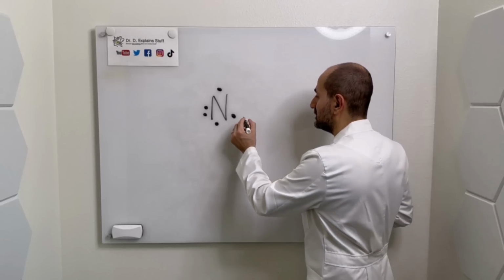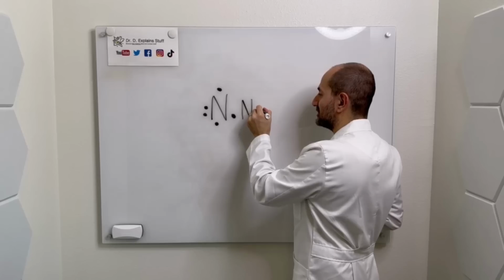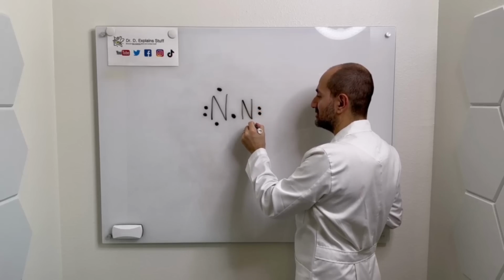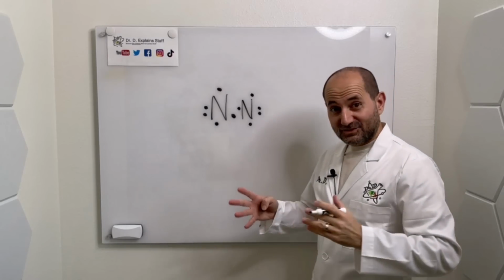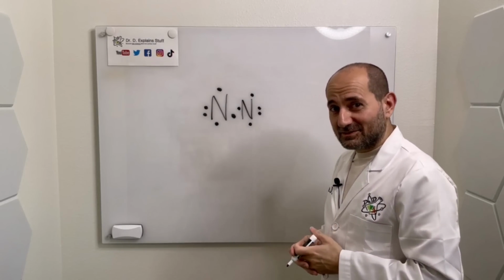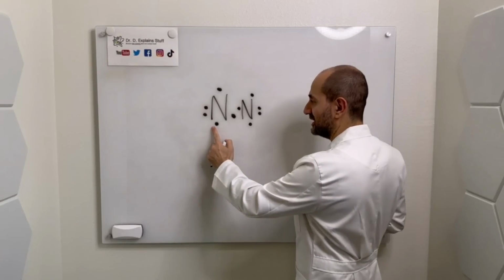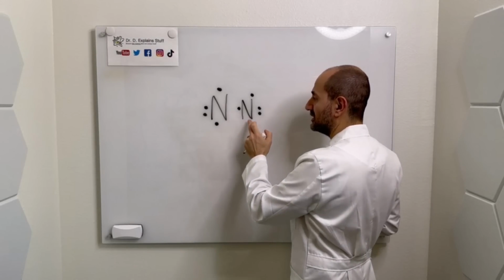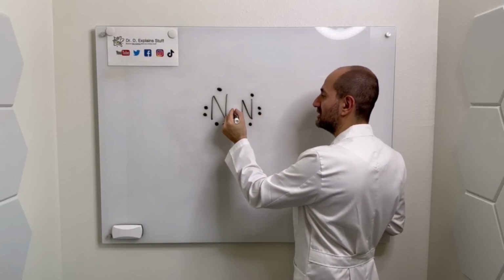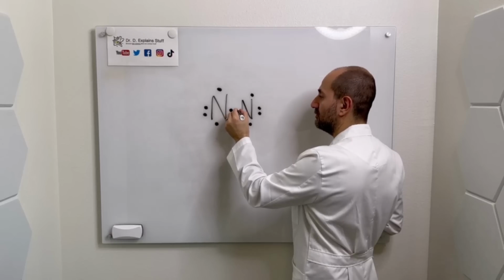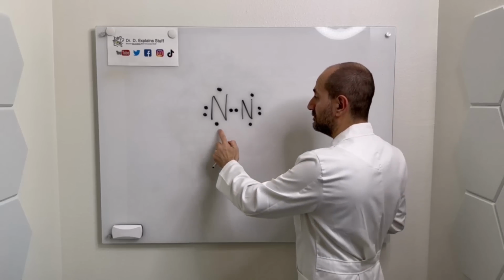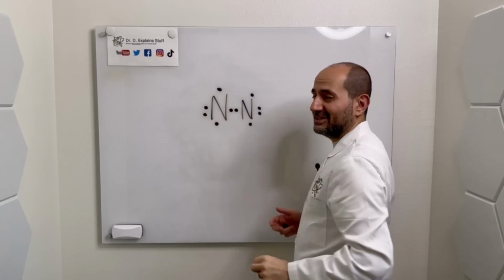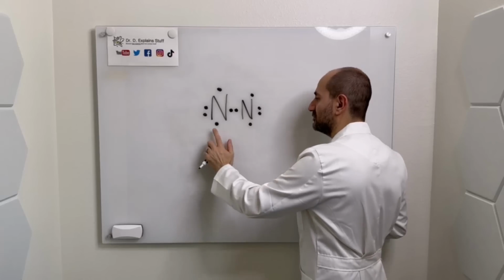So here we go. Another nitrogen comes along, and it has 5 valence electrons. Can they sort out something, maybe a little sharing deal? Yes. This nitrogen says, I'll share this electron. This nitrogen shares 1 electron. Now they're each sharing 1. Now let's see if we fill the shell. 1, 2, 3, 4, 5, 6. Okay, not yet. Okay, we need to share some more.